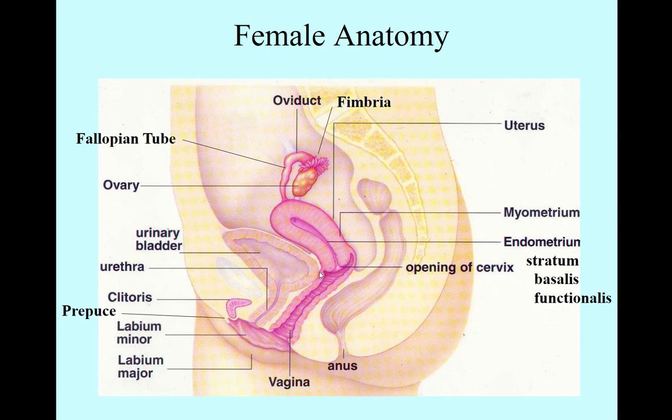Notice the bladder right here, and here's the urethra of the bladder. There's a separate way that urine exits females as opposed to males. But you can also see the bladder. When a woman gets pregnant and a fetus starts growing in here, it pretty much squishes the bladder. And this is why a woman who's pregnant really has to go pee often.